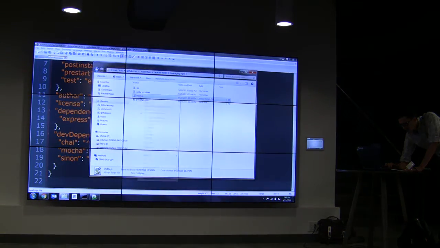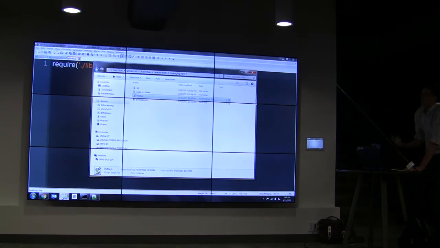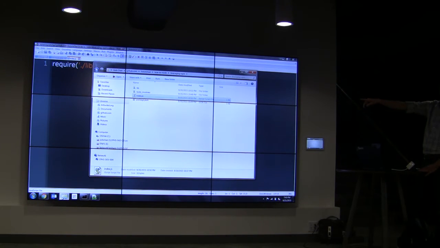Let's look at this index.js real quick. One thing that you'll see pretty often is this structure. This isn't so much for web projects; this is really more about shipping modules. You'll see there's an index.js file in the root of the project, and then you'll have a lib folder that actually contains the real code.